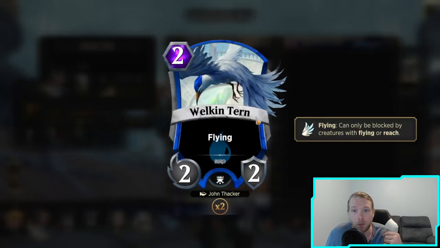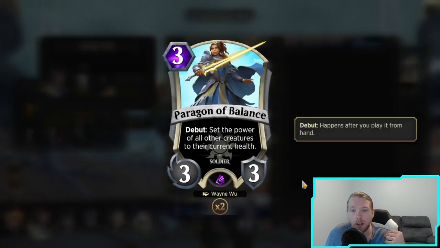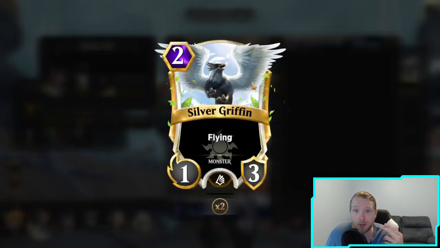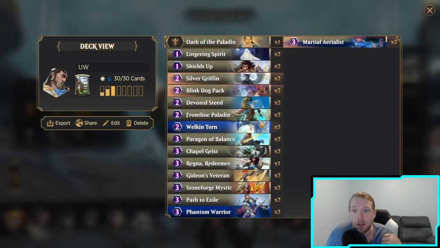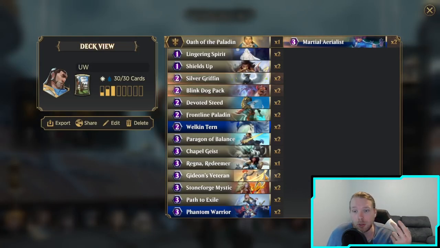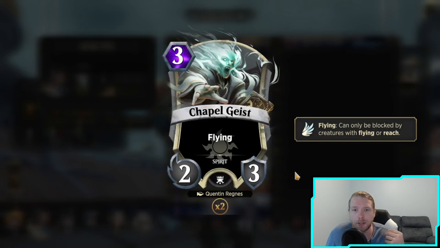We're playing the Welkin Tern because it's just a 2-drop 2/2 flyer. Paragon of Balance sets the power of all of the creatures to their current health. So sometimes it will actually help us out, so it can make Griffin have 3 power. It can make this a lot bigger if it's undamaged. It can make Stoneforge Mystic bigger. So I think it's useful enough, and it's well statted enough. Let's see, we're running the Chapel Geist, 3-drop 2/3 flyer, nothing special about it, but it fits perfectly into this deck.